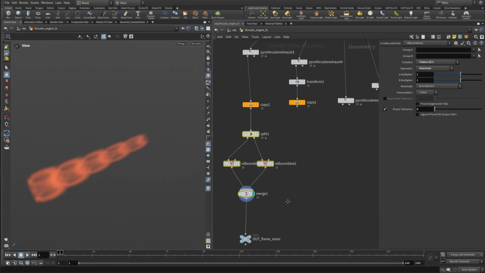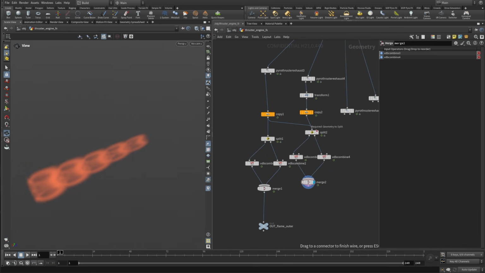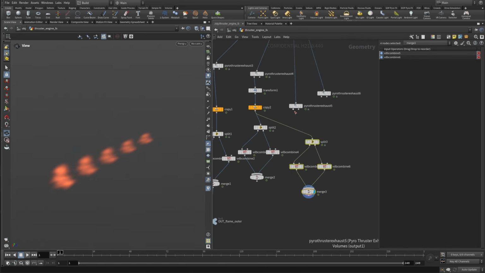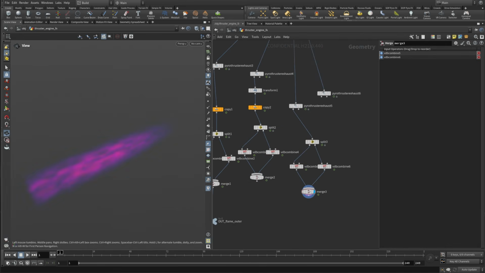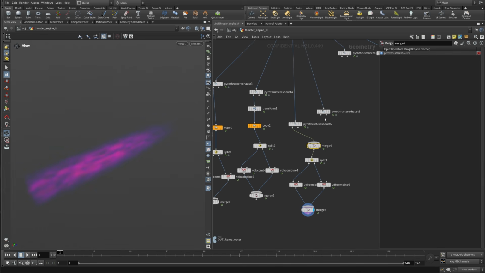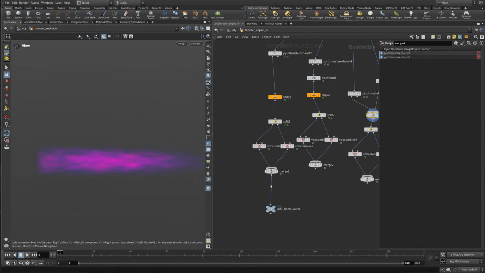Okay, now let's do the same thing to the others. I can actually copy this, select these nodes, hold alt, click and drag. So we're going to do it for this one, and we're going to do it for the other ones. Actually, these two we can combine together. So let's merge these. This will be our separate layer. Since this is all one color, we'll combine them separately.